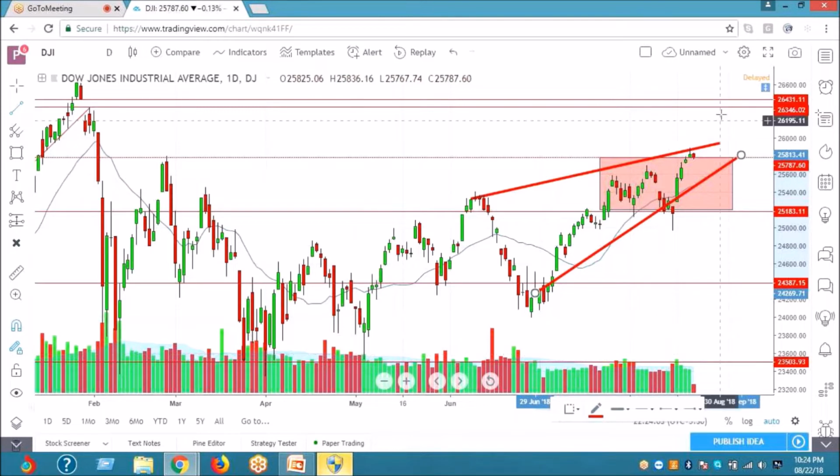So it is ready to break out, and it seems more likely that we will touch a new high, or in fact we may cross more than that, which I've already given you. So the basic target from this point is 26,431 max which we can touch, and there will be again a consolidation. So I believe that for the next 1 month we are making new highs, and from now, wherever we are standing, I'll explain your Nifty.